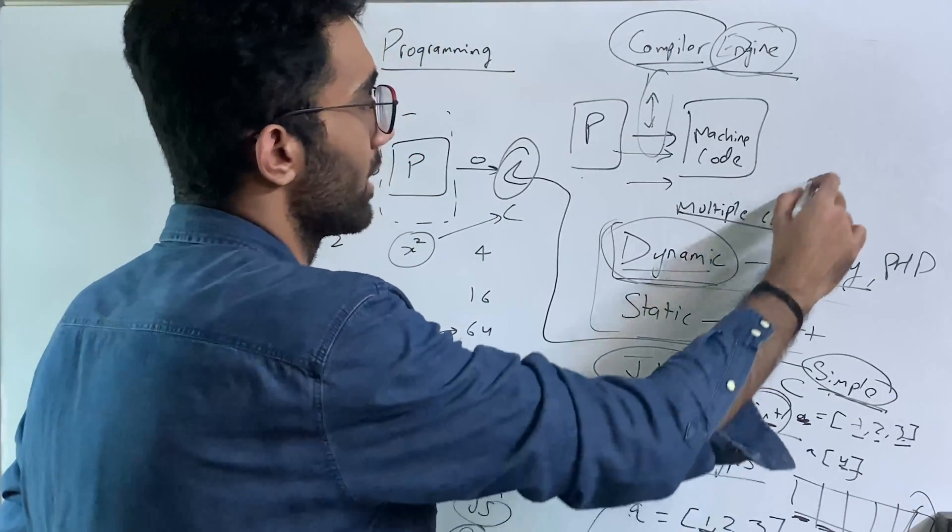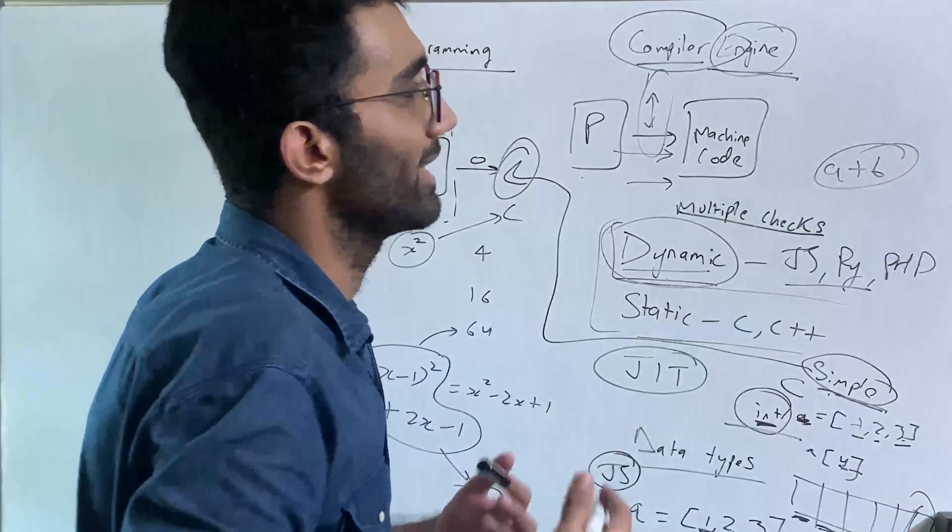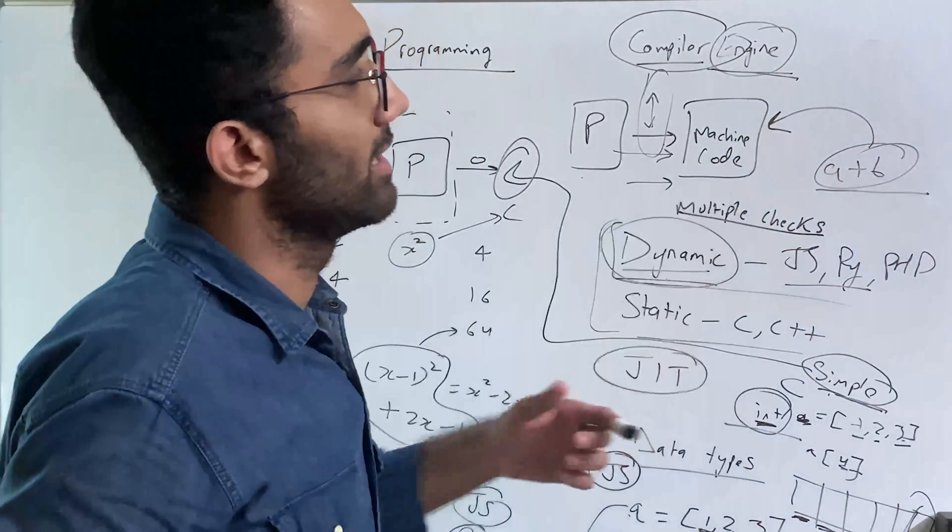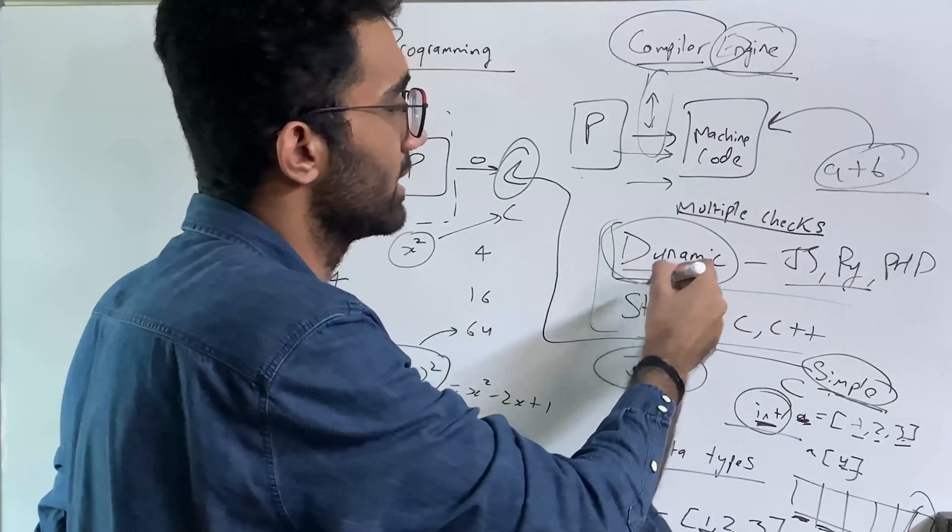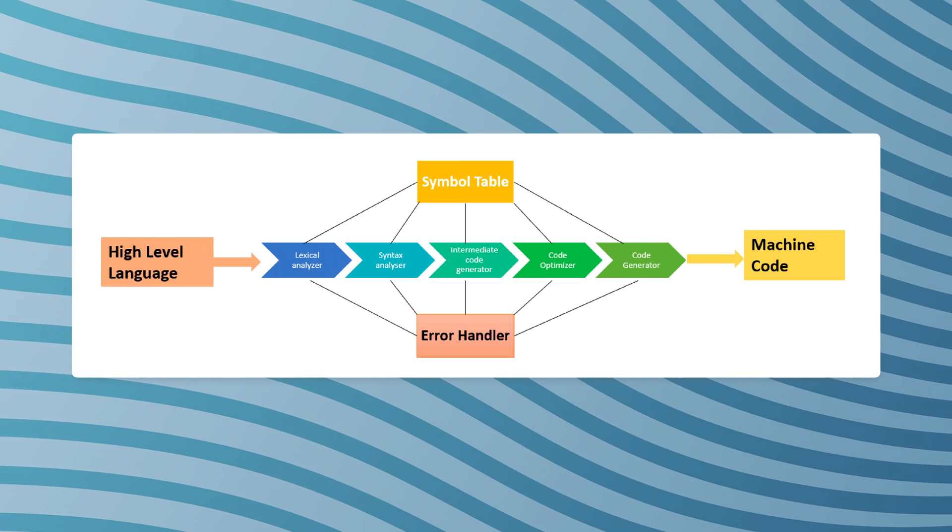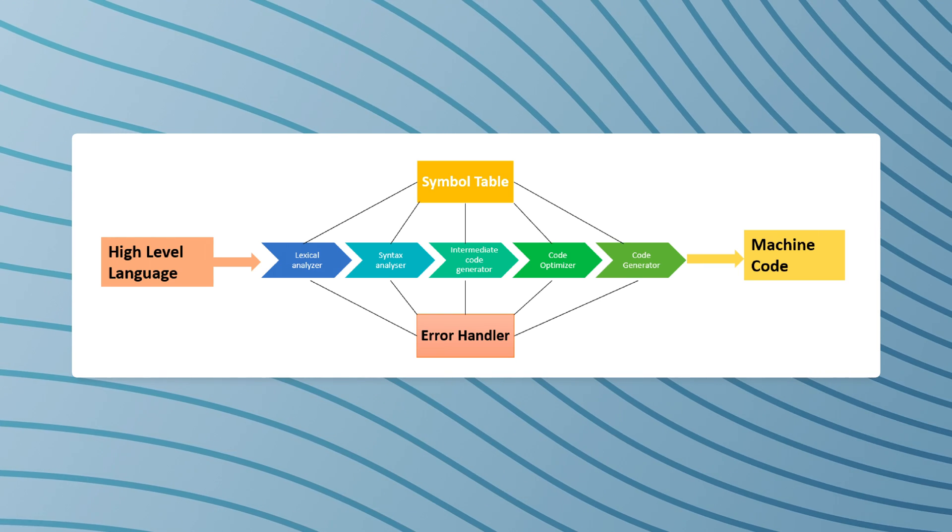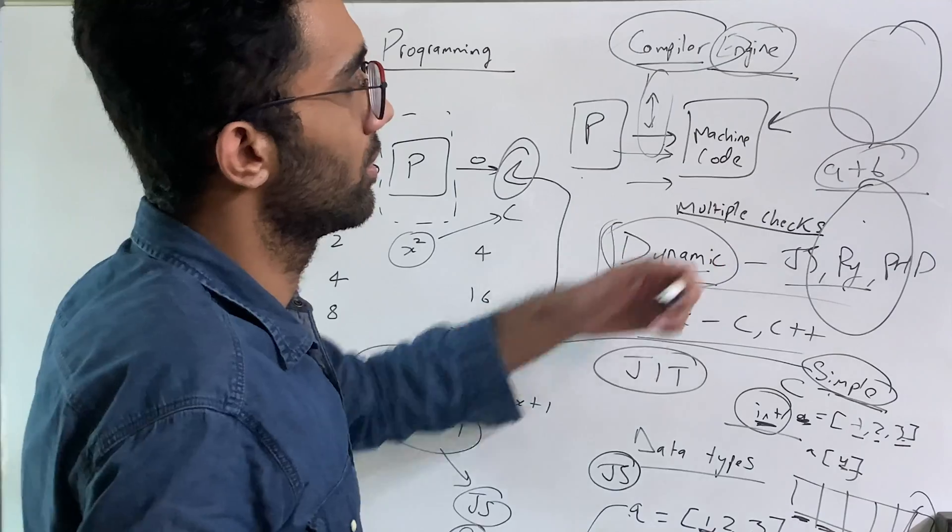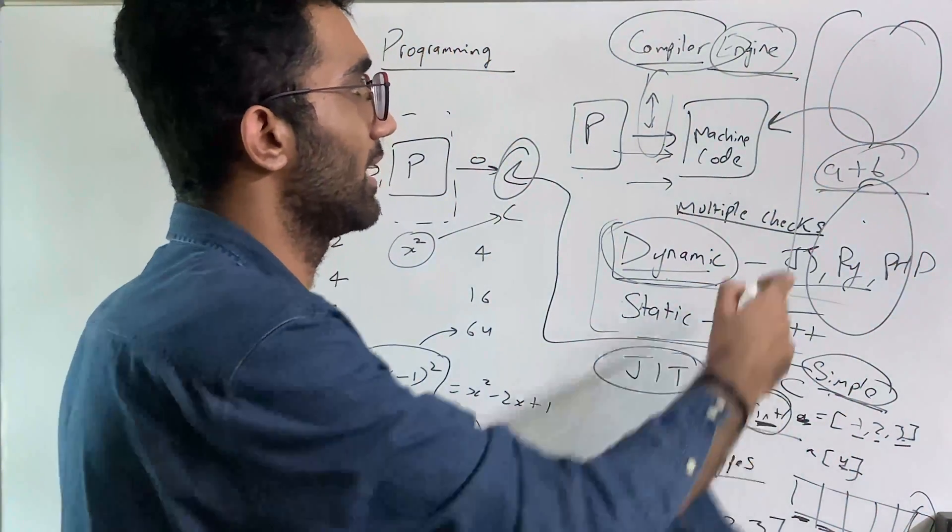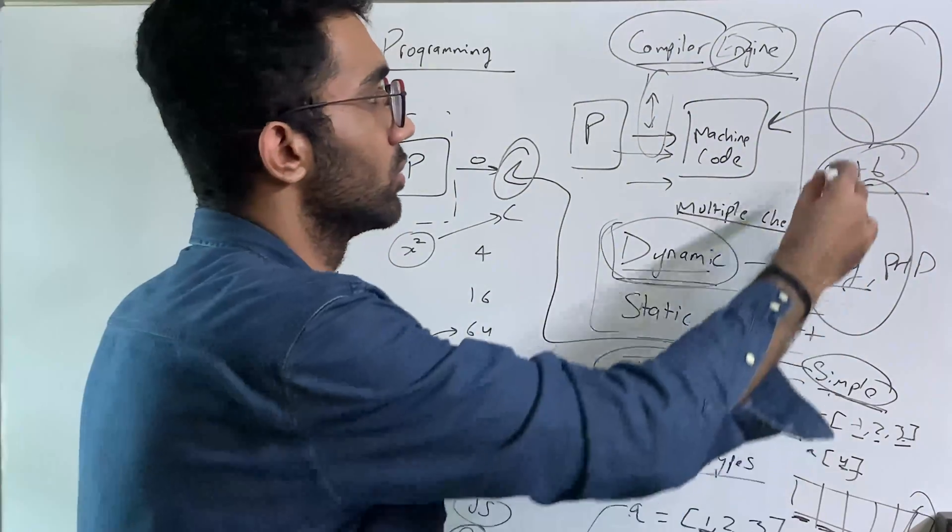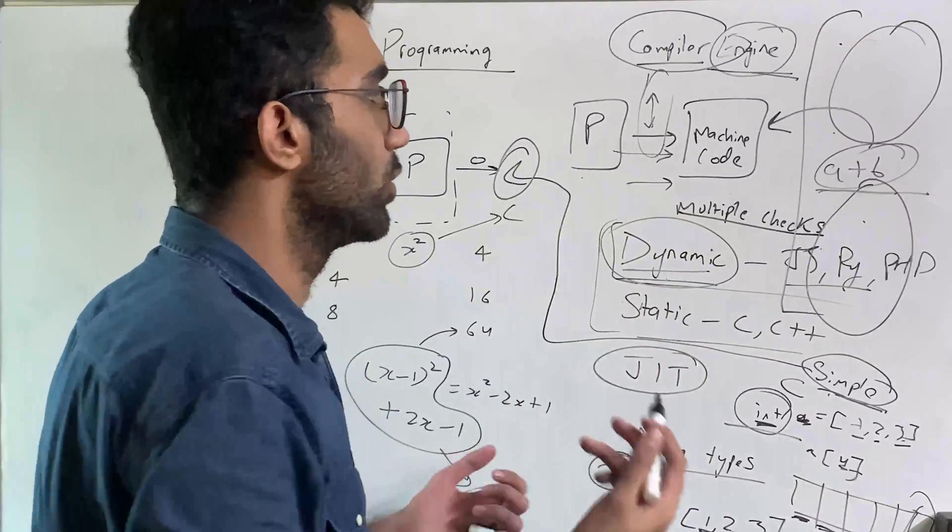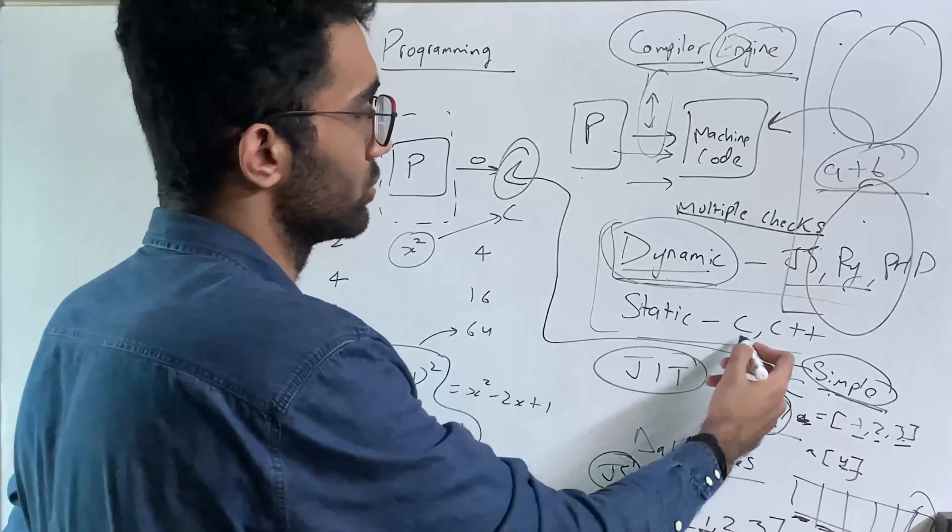And this has the advantage that the code which is generated in the output is also simple and short, usually compared to your dynamic type languages because there have to be multiple checks. Inherently, the add instruction, for example, if you are adding A plus B in JavaScript or if you are adding A plus B in C++, this instruction when it gets compiled as machine code necessarily is not slower for JS and faster for C. It's not that. It's the checks which JavaScript performs before and after or any other dynamic language performs before and after that contributes to the slow running of this whole thing.